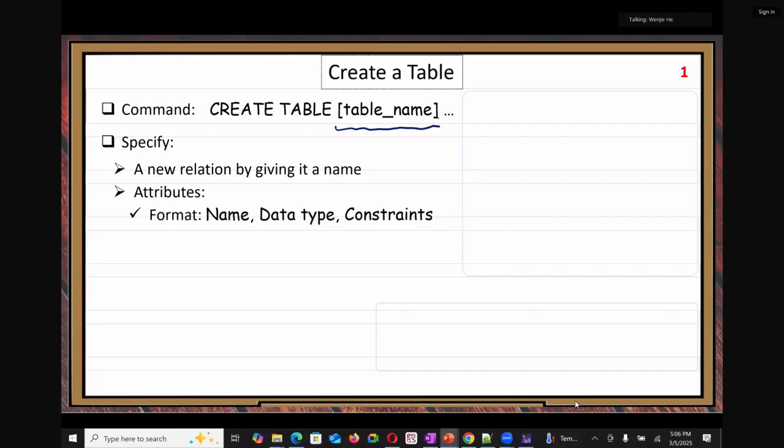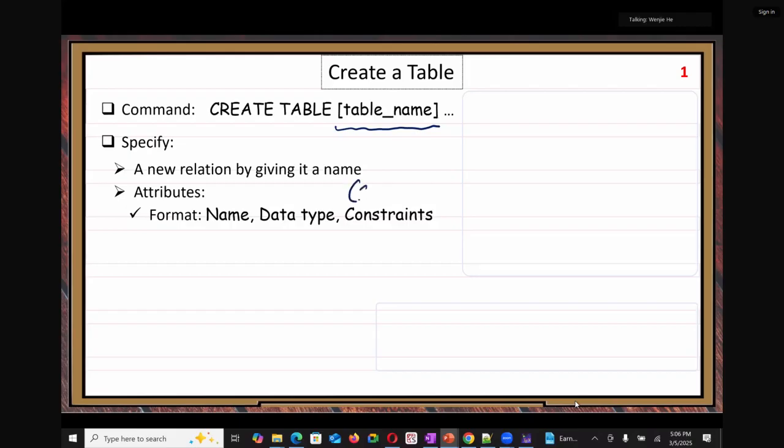All right. Attributes. You need to specify the attribute name, then the attribute data type, then constraints. There are some simple constraints. When you describe the attribute, you can add relatively simple constraints.